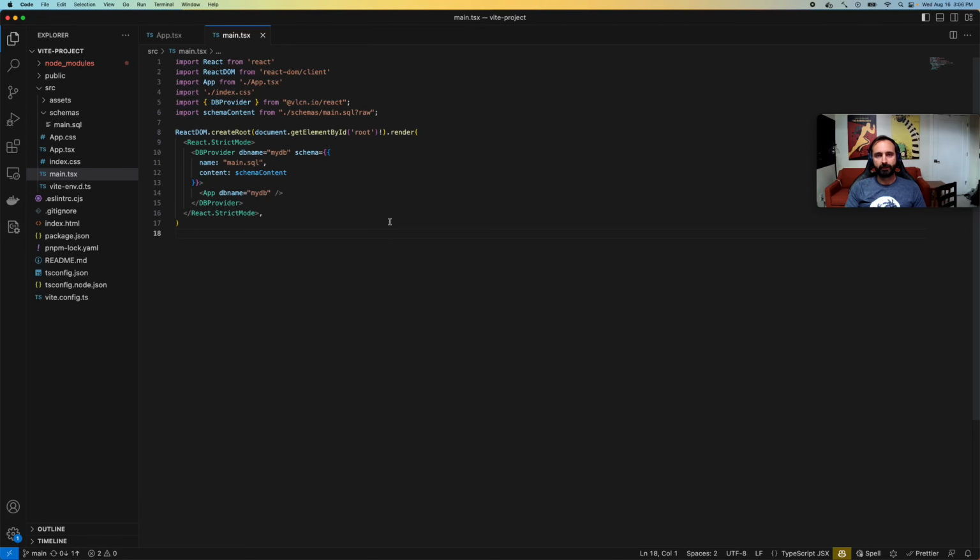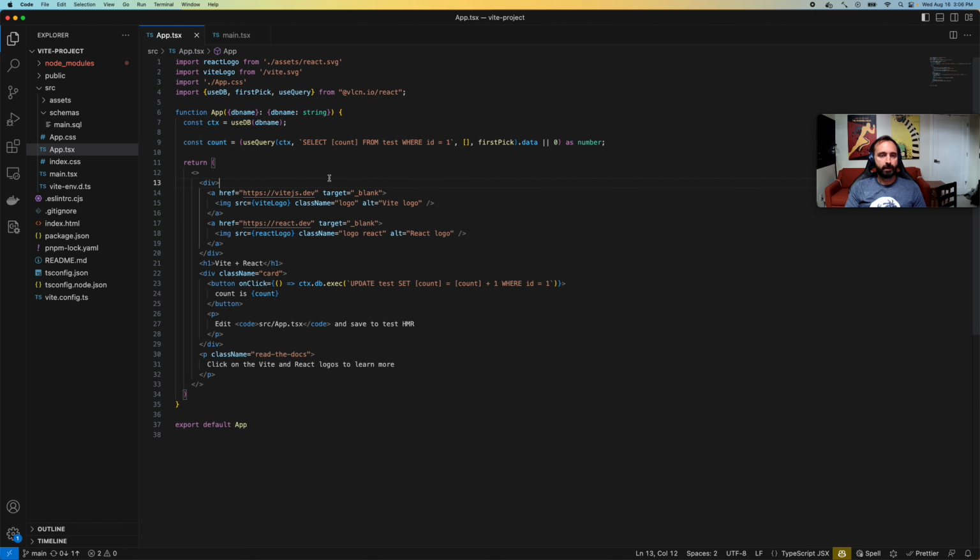Hey, so last time we talked, I showed you how to set up a SQLite database in your browser or in your JavaScript application so it can manage state for your JavaScript app. And we did this by setting up a database provider, giving a DB name that then provides to your app. And then in your app, you can use these hooks, useQuery, to get a reactive subscription to the database. That way when somebody mutates some state in the database, you get called back with that state and can re-render your app.